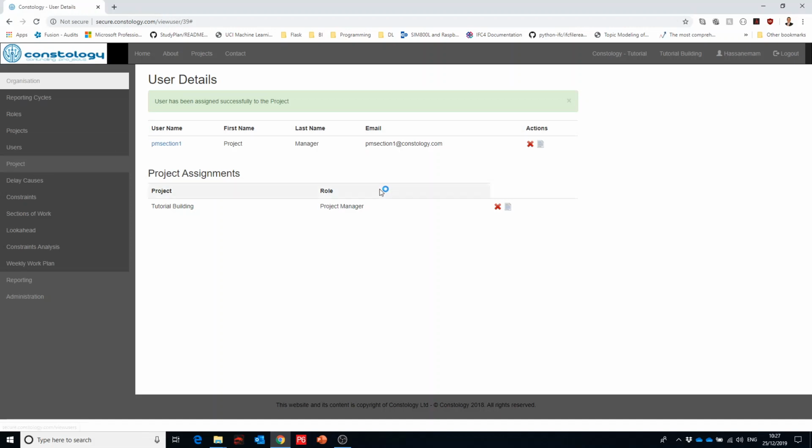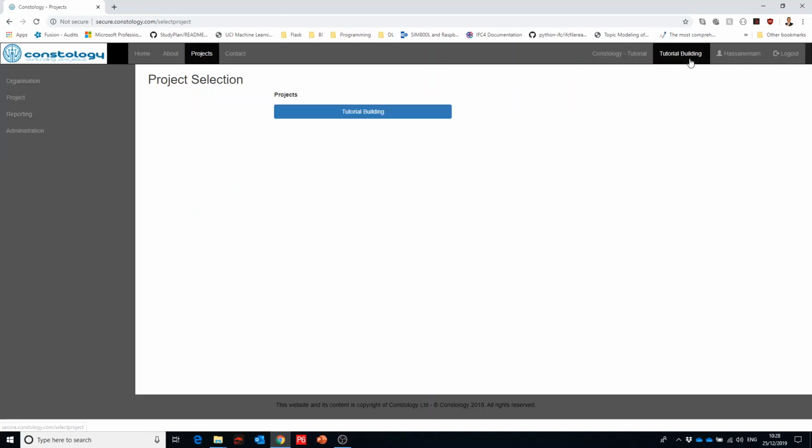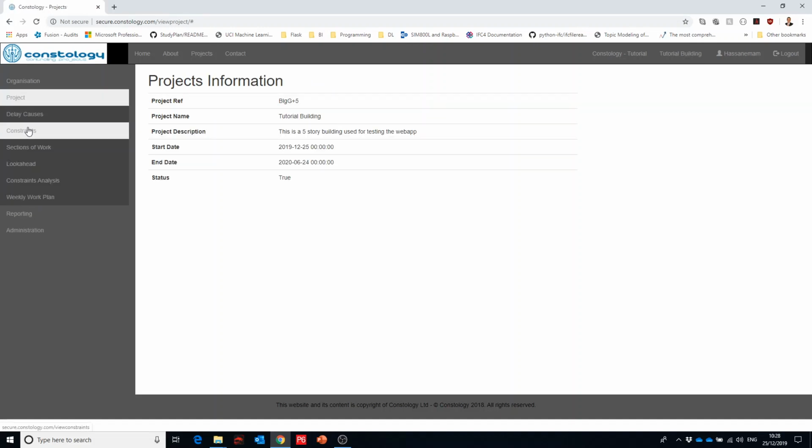Apologies. And one of the main things that you need to notice here is you have the username, your current username, and also you have the current project selected and the current organization that you are using. So if you have multiple accounts or if you are using multiple projects, when you click in here, you will have selectors where you will have these projects listed, and then you need to select any project before you start working in this with all these project specific criteria or tabs.